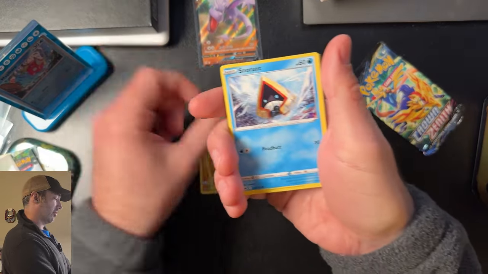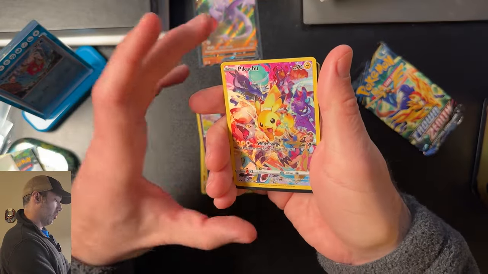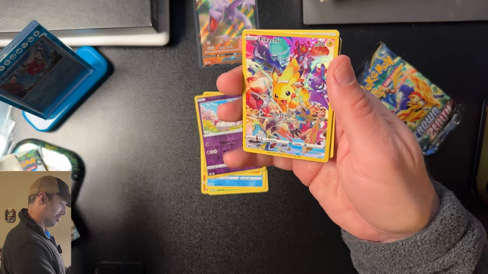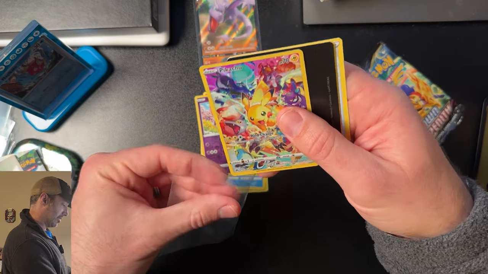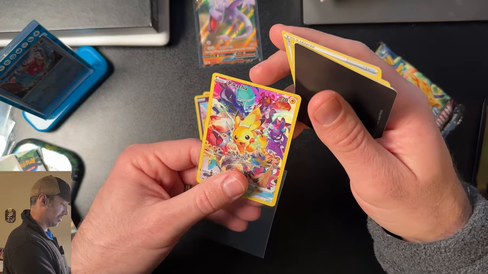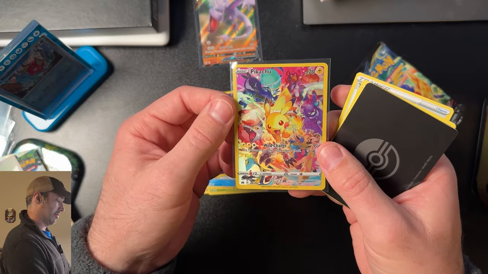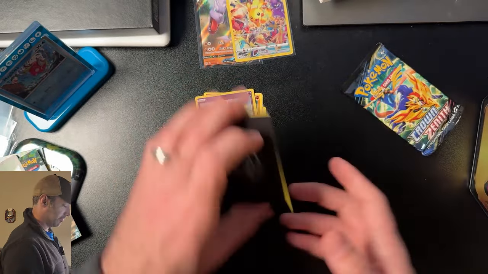Tangela, Rockruff, Snorunt, Pincurchin, Enamorus. Yes! Pikachu, look at that Pikachu. Holy moly, that's nice. Yes, we got a hit. Oh yes. I'm gonna get this card graded, I'm pretty sure. That's just a good looking card. Look how beautiful that is. Yes. Beautiful, beautiful day. It's a beautiful day.